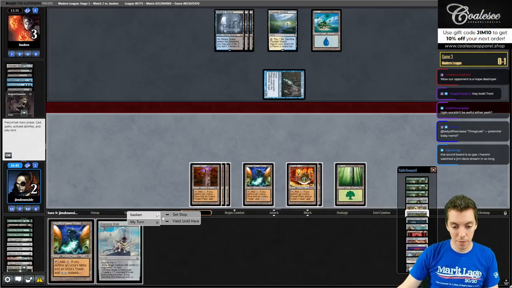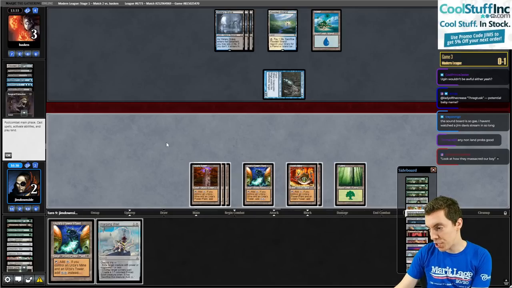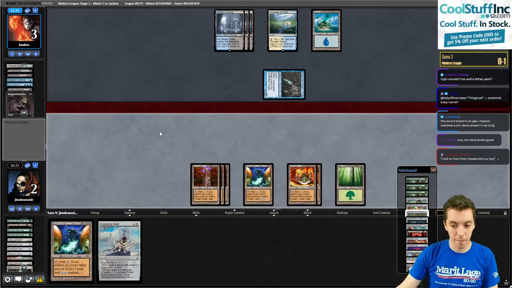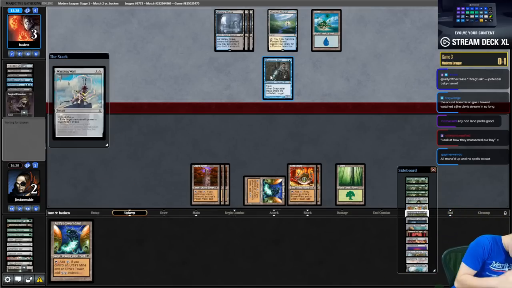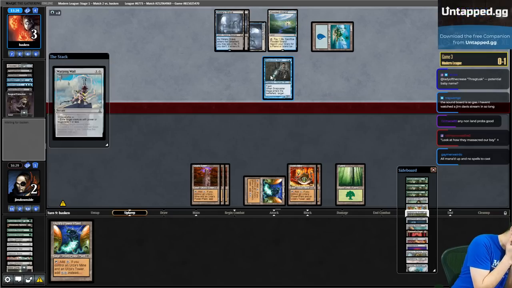All right, so we're gonna upkeep this Warping Wail and hope it sticks. What's up, Trey? Appreciate it. Happy to have you back. Upkeep. Warping Wail, maybe, possibly. This is never gonna work. This is never gonna work, folks. I can't look. I can't watch. We're dead. We're dead.